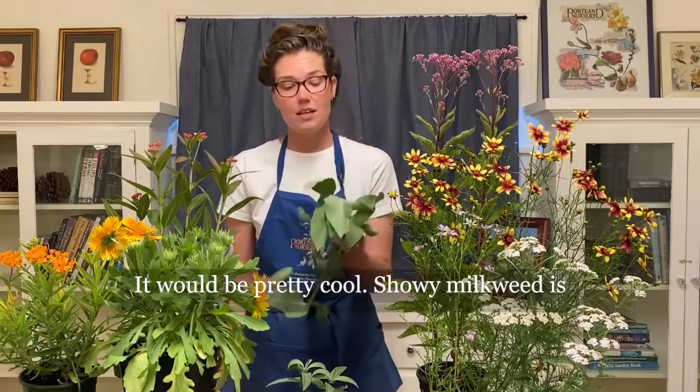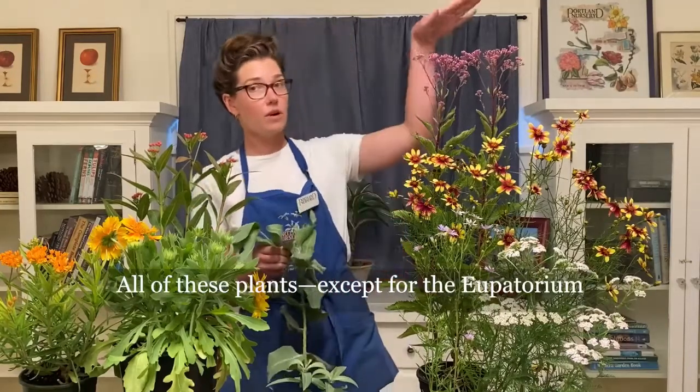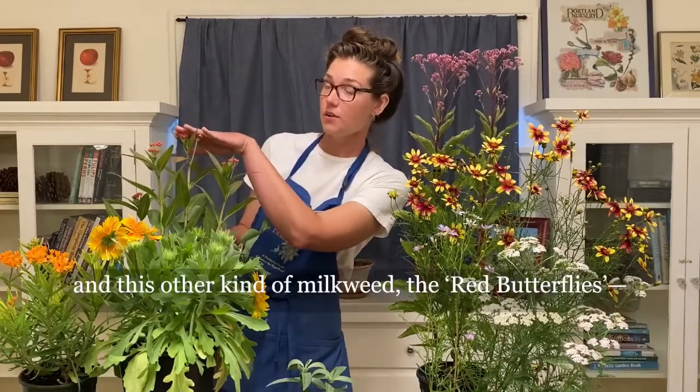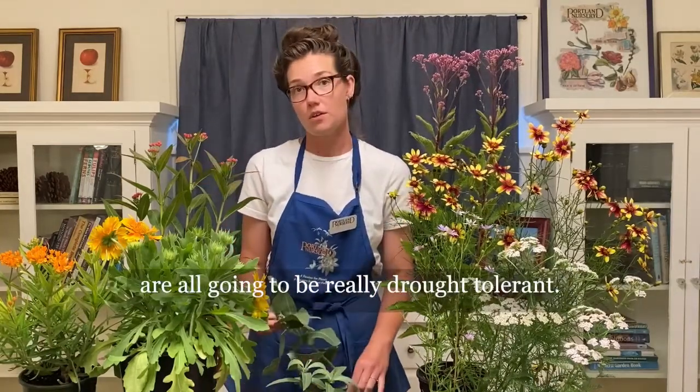Showy milkweed is also a super easy care plant. It's drought tolerant. All of these plants, except for the eupatorium and this other kind of milkweed, the red butterflies, are all going to be real drought tolerant.